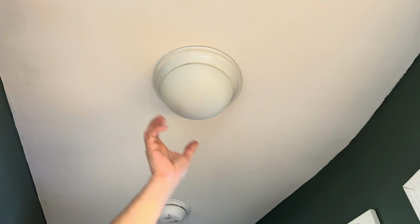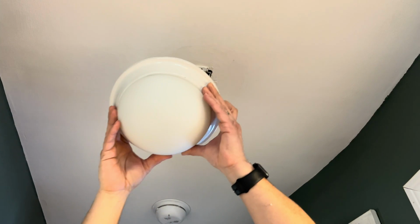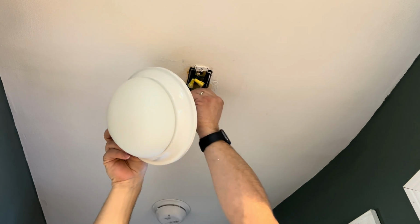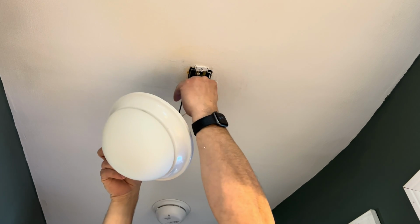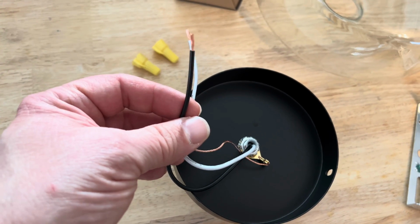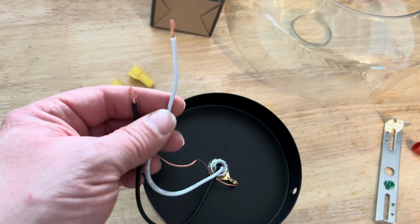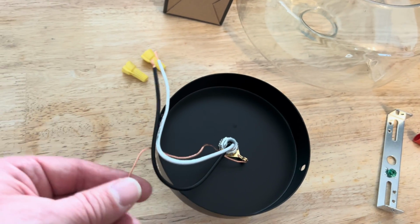All right, so I'm going to take this old ceiling light out. This one just happens to twist and lock into place. And you're going to want to make sure your power is off, which I know it is. So your black wire is typically your hot wire, your power wire, your live wire. And then white's usually neutral, and then this would be your ground.